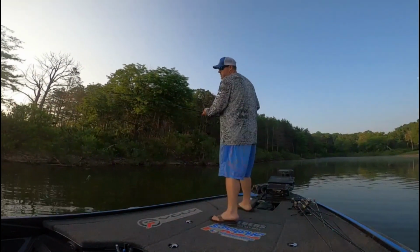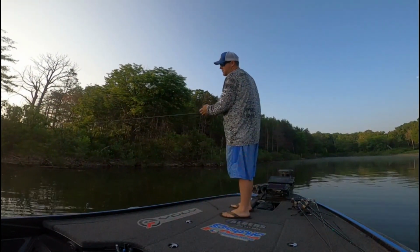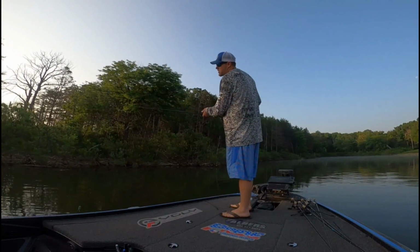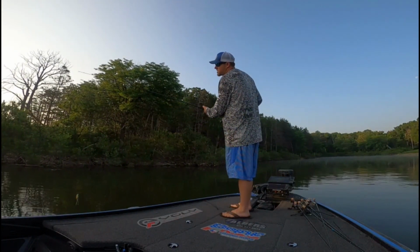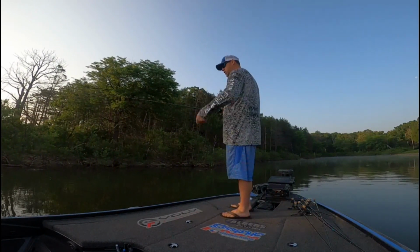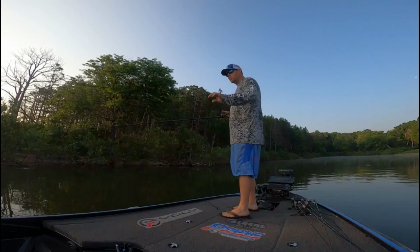Alright, y'all. That fish ate as soon as it hit the water. That doesn't happen very often. So I'm still trying to figure out how I need to work my frog. Some days they want it really fast, coming away from them really fast. Some days they want it chugged. Some days they want it walked in place.